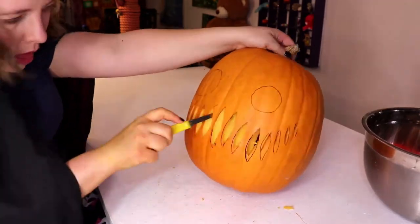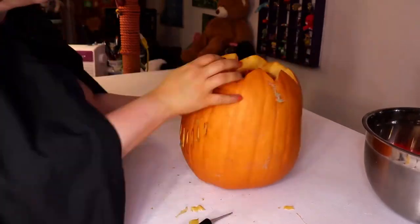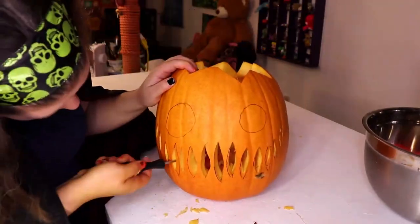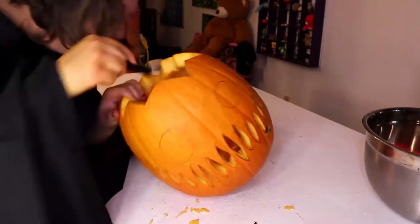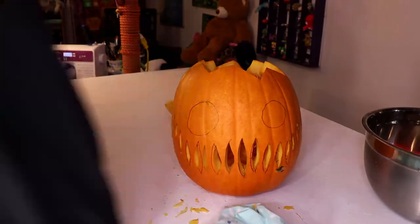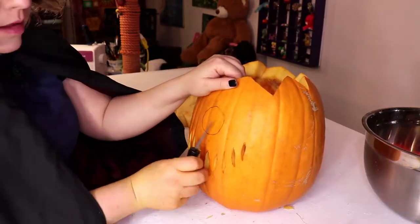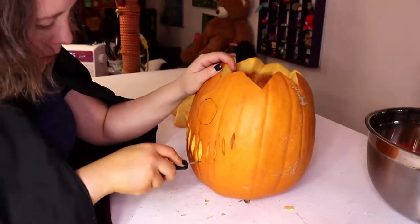I started with a little paring knife, then after a while I got frustrated, decided to go through my junk and actually find my pumpkin carving tools. After doing my initial large cutouts, I went in with the smaller knife and the cutting tool and made some more little holes in between them. Not in every single one, just in every other one so it would look more natural and organic.